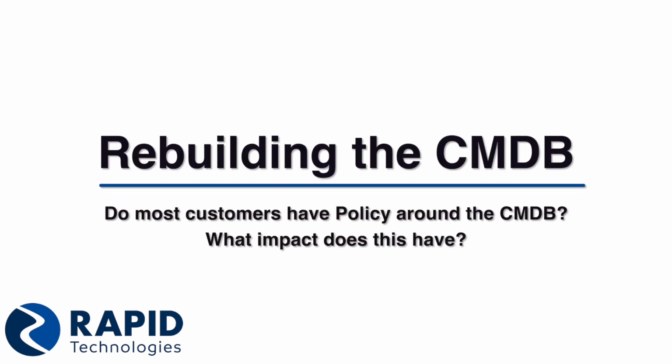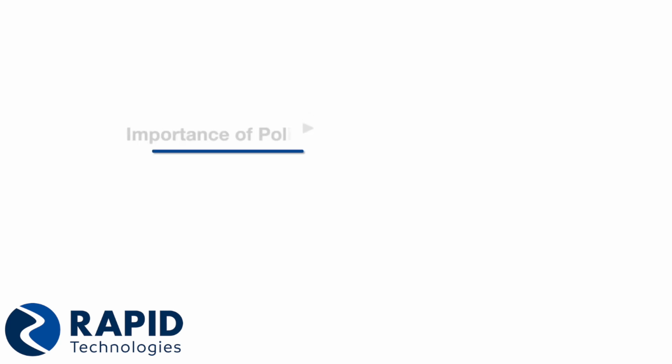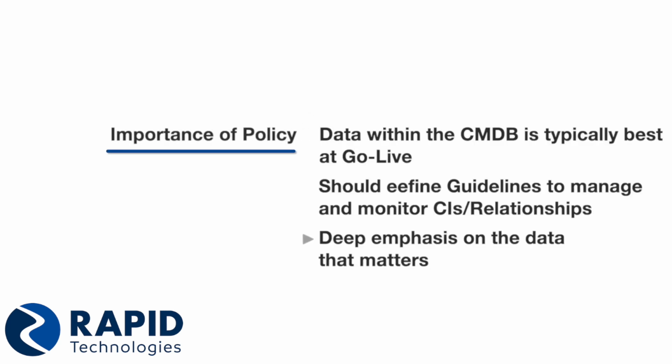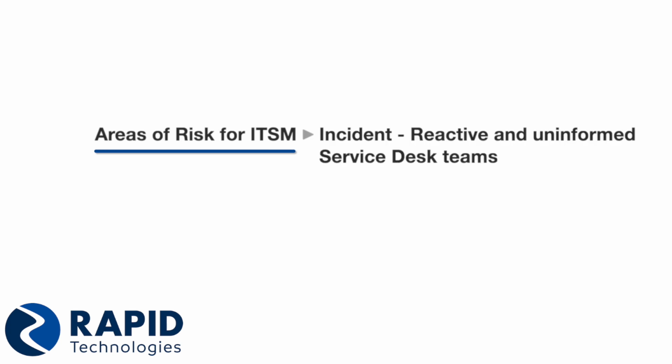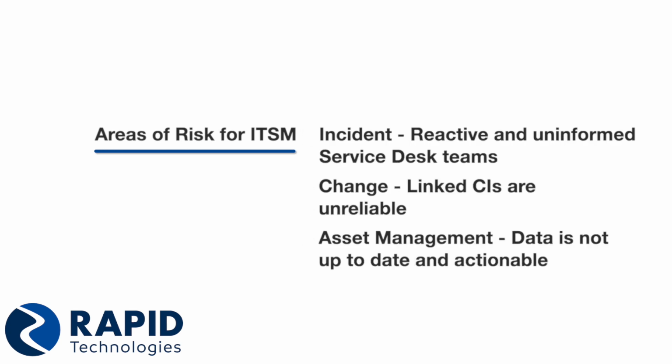In most cases, no, customers don't have a CMDB policy in place, and that's a significant reason why CMDBs become untrustworthy. Some CMDBs are in good shape when they're new, but then over time their data quality degrades and the overall perception of the CMDB is that it's simply not trustworthy. A policy should define guidelines to manage and monitor CIs and relationships with an emphasis on the data that is important to stakeholders. As you know, the CMDB can contain a lot of information, so it's important to focus on the data that matters. Without a policy, IT processes like incident, change, and asset management tend to suffer.